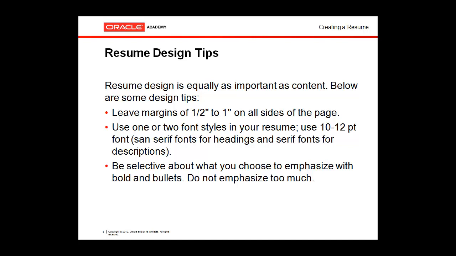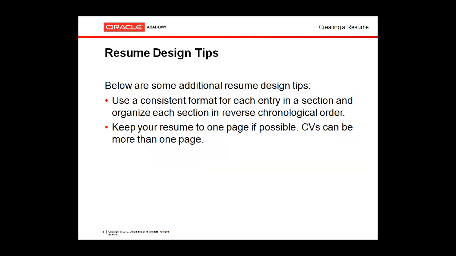Remember that resume design is equally as important as content. Here are some design tips. Make sure to leave margins of 1/2 to 1 inch on all sides of the page so that the page looks organized and uncluttered. Use 1 or 2 font styles in your resume, but no more. Use 10 to 12 point font, sans serif fonts for headings, and serif fonts for descriptions. Be selective about what you choose to emphasize with bold and bullets. Do not emphasize too much. Use a consistent format for each entry in a section and organize each section in reverse chronological order. Keep your resume to 1 page if possible, while CVs can be more than 1 page.